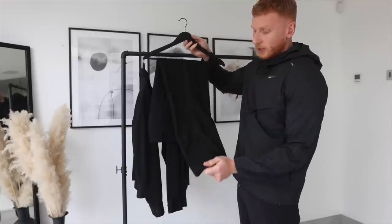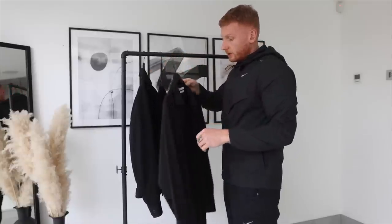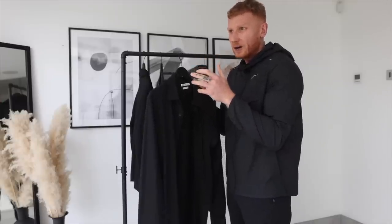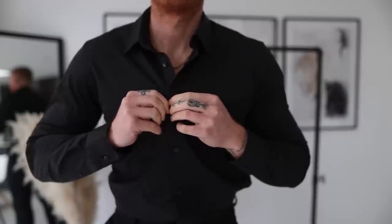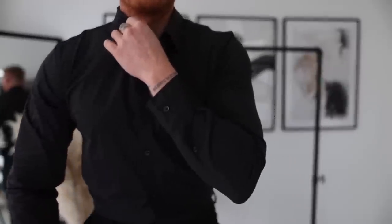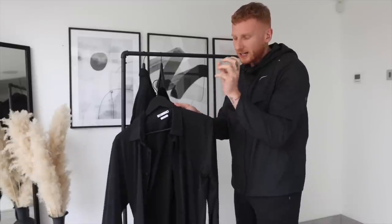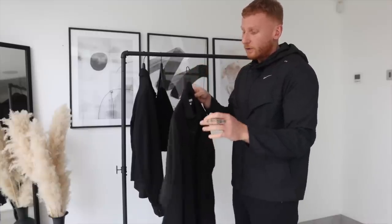These sit slightly higher on the ankle, which looks perfect when you wear a pair of loafers. Shirt — I've got this in two colours, black and white. It's a silky, shiny Zara slim fit. It's lovely. I wear a large in this — I'm 5'11 and three quarters, 88 kilos, 48-inch chest. I can wear this done up to the top or undone and relaxed, either way is perfect. It's almost like a stretchy, really cool shirt. The only downside is the sleeve — the wrist is a little loose. I like it a bit tighter so your watch sits better. These aren't ideal but overall it's a strong shirt.